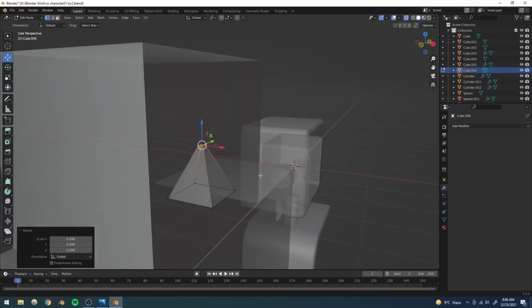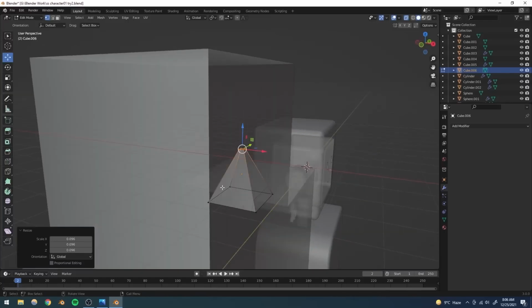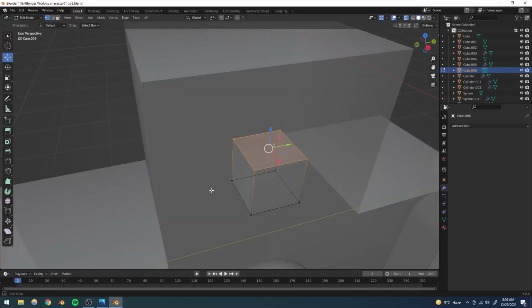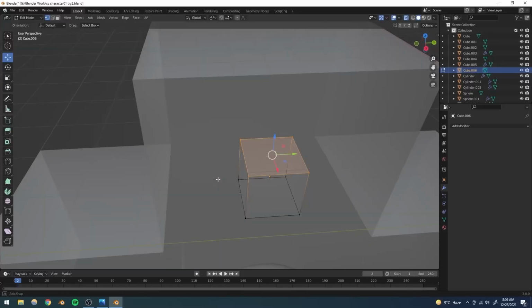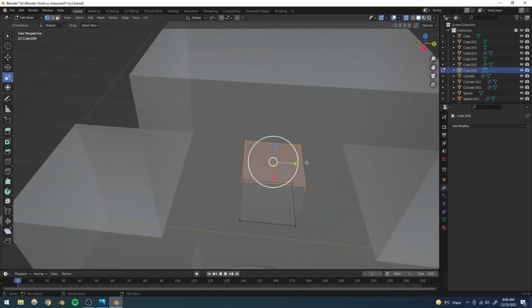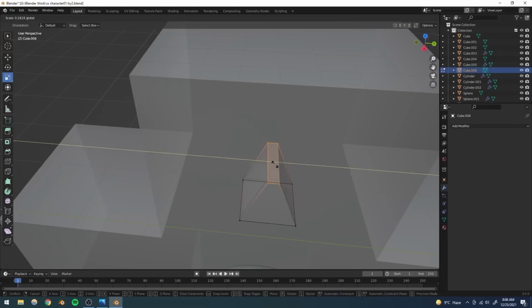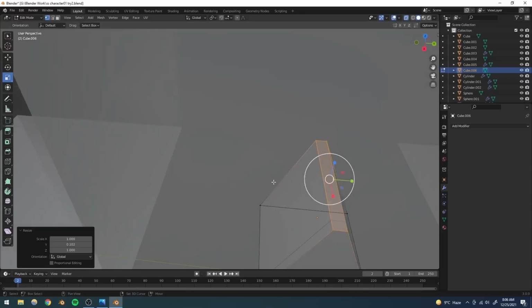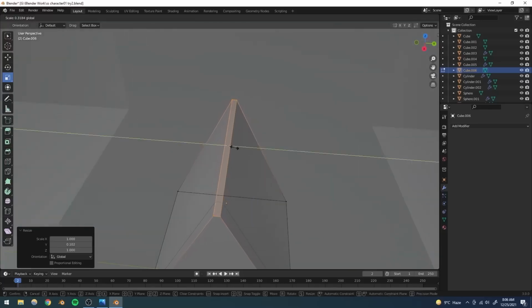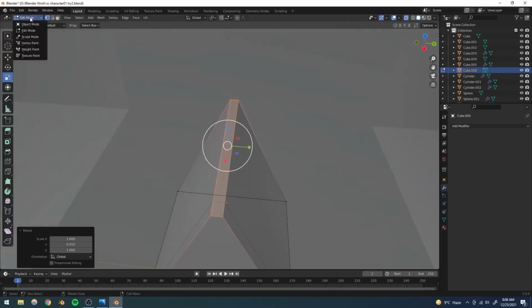So right now the problem with that is that it's actually scaling them down in all axes, okay? And we don't really want that. So what we want is that we should only scale them down in like this axis, okay? The y-axis. So I'm going to select this, and I'm going to scale it down in the y-axis. Let's zoom in so that we can get precise. Something like that should be good.